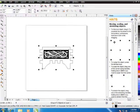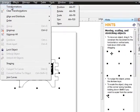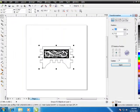First of all, let's open up the Arrange, Transformation, Position Docker. Notice that it'll dock over here on the left hand side. I typically find it easy when we're measuring things just to put everything up in the top left hand corner. So let's turn off the Relative Position tab. Let's select the top left anchor or handle, and we know that if we look down here it's 0 and 6. So our H value is going to be 0, and our vertical value is going to be 6.